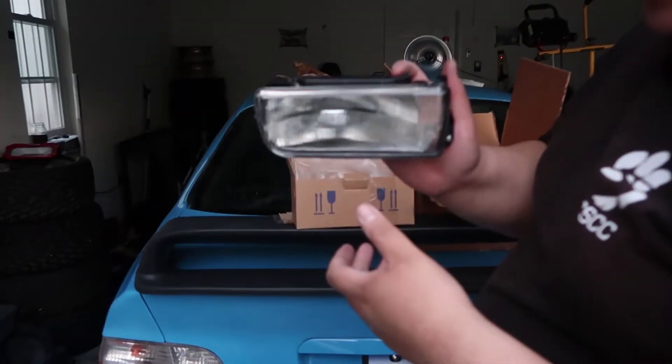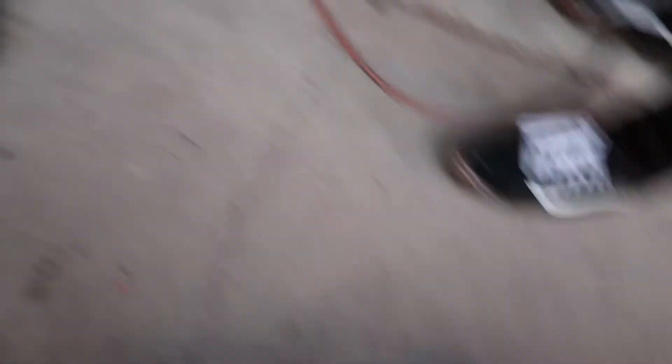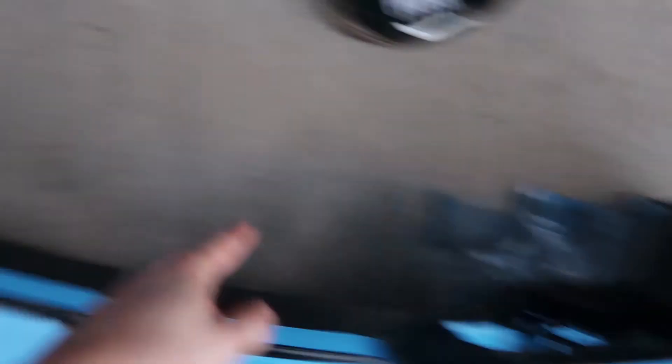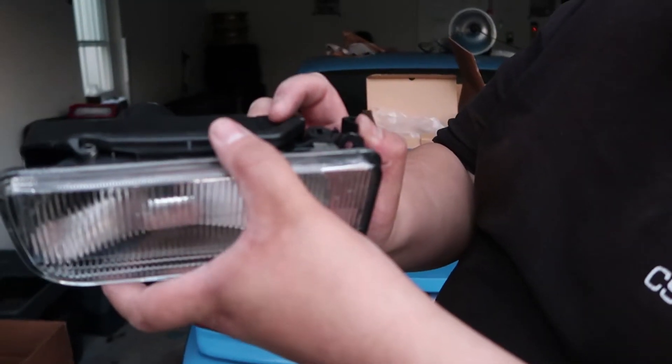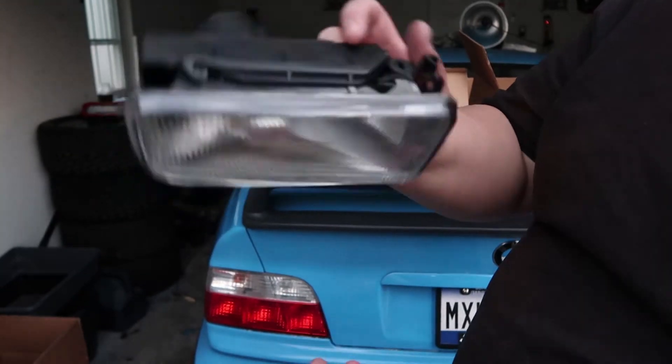Give us a rundown on the eBay fog lights. So the old brackets suck — the ones currently in there — this one fell out at iTrack and we ran over that one. But these new brackets actually work: when you push it off it ejects them, and when you push it back in it actually keeps them on.